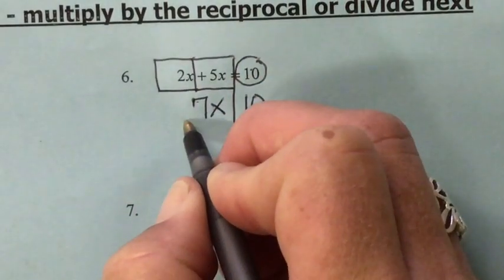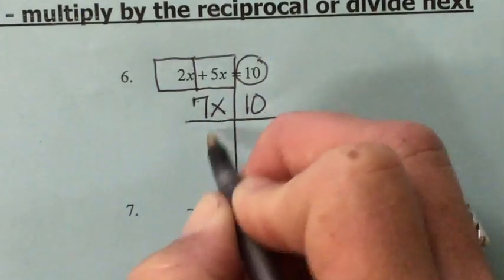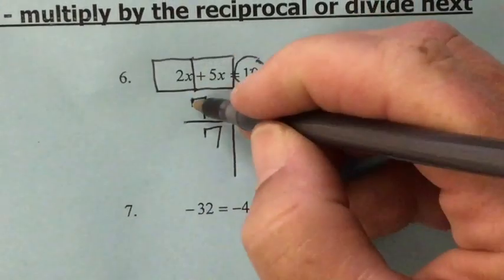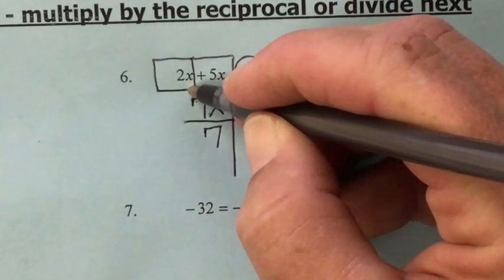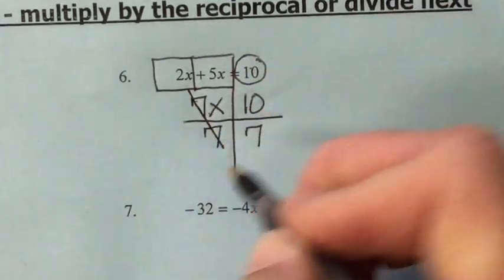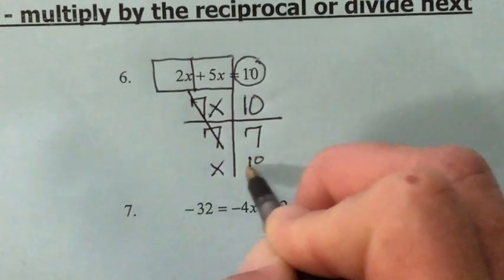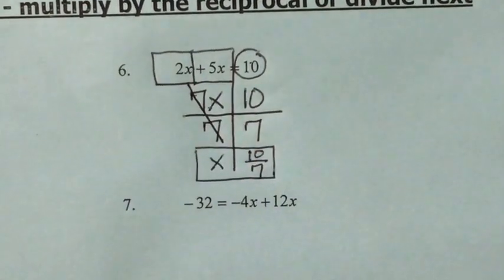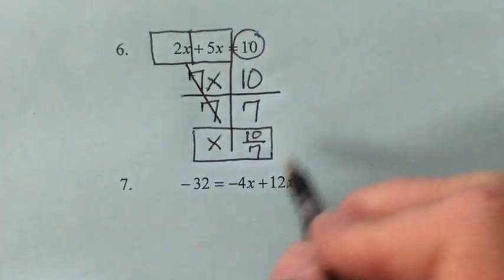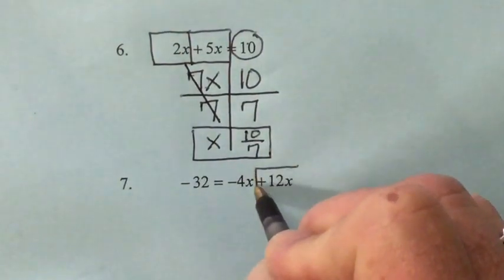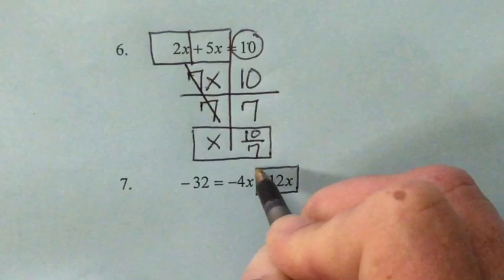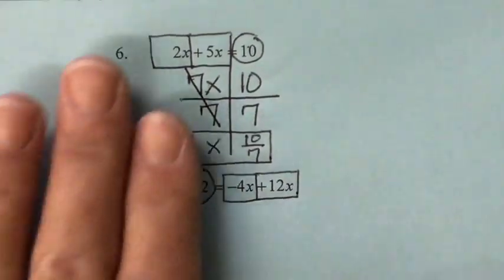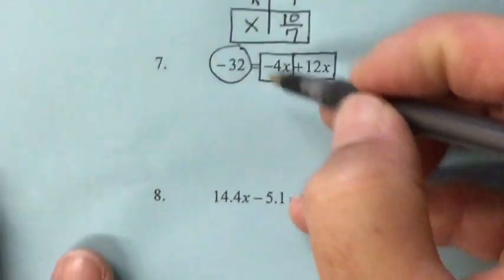So we're at the point now where we're just going to divide. Divide by the coefficient in front of the variable. Okay, so I'm going to, 7 divided by 7 is 1. So x equals 10 divided by 7. Okay, all right, let's look at the next one. Again, I have a coefficient with a variable. So I have 2 on the right that I can combine.